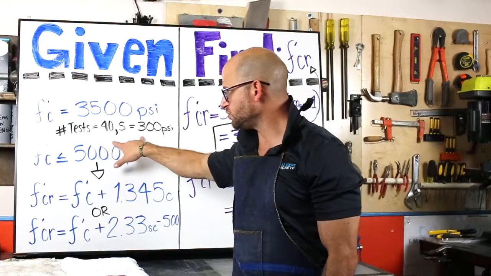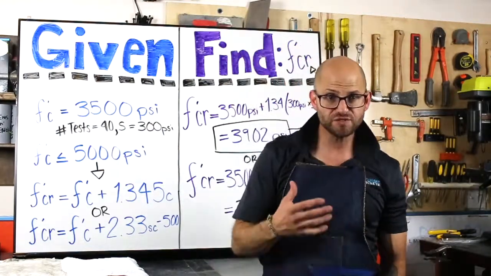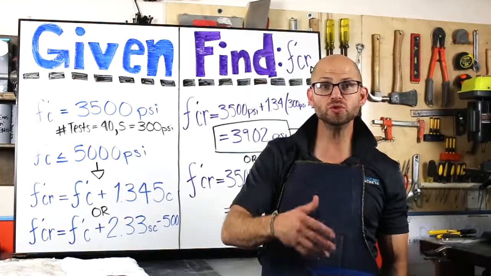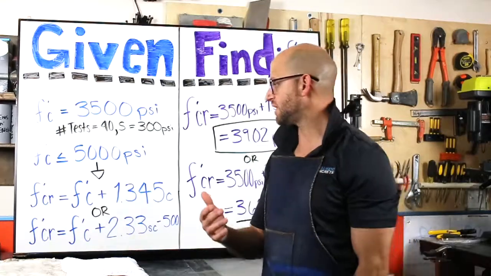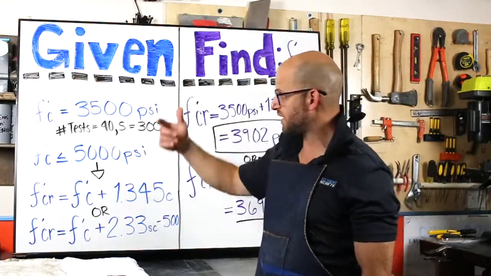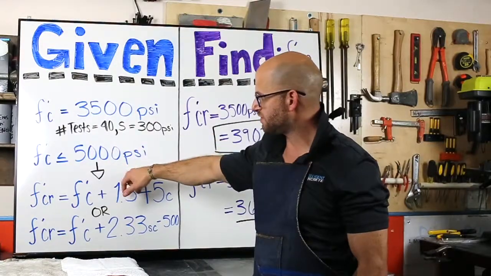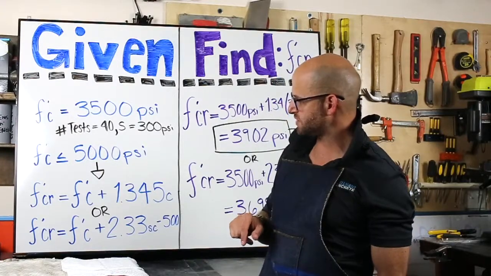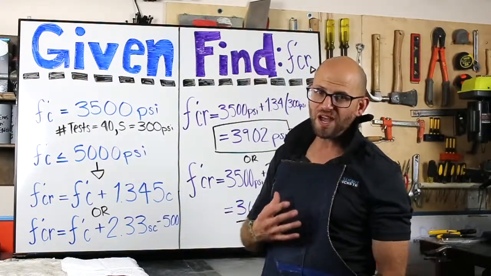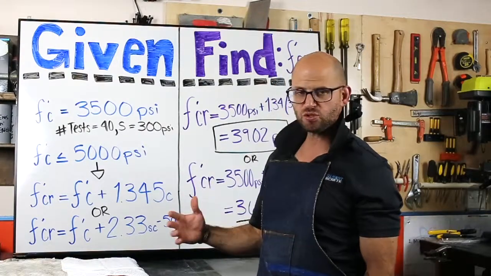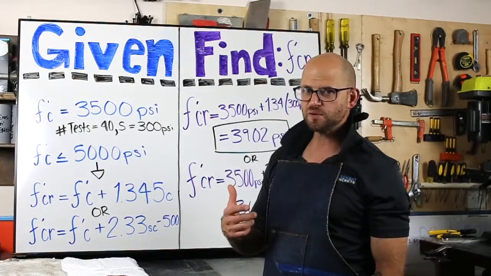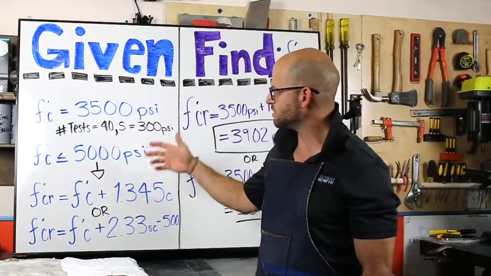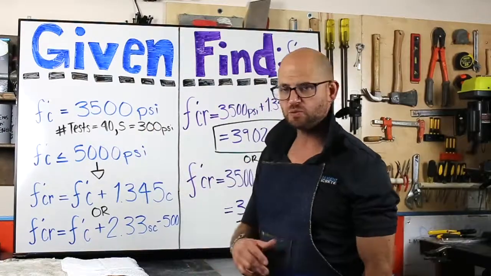So using these two values, we have two different equations that we use to determine what the new design strength, the bumped up design strength, has to be, and it's based on these values. So we take that 3,500 PSI, there's a few sets of equations. This one is for less than or equal to 5,000 PSI. So we've got two equations to play with, and these two equations are going to operate the same way, where they're taking the design strength and adding some bump to it, and that's going to be based on number of tests as well as that standard deviation.